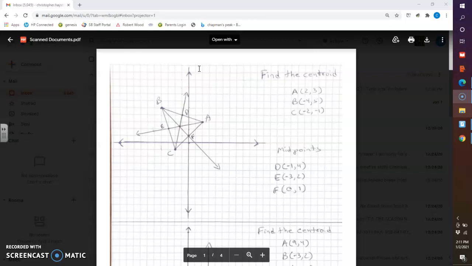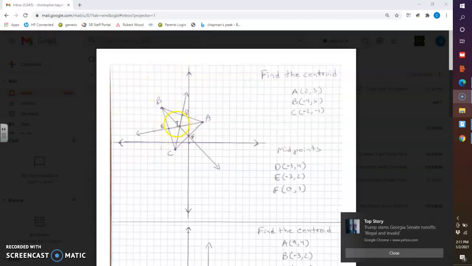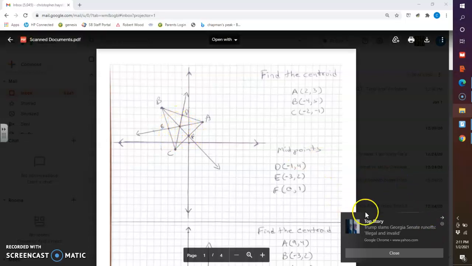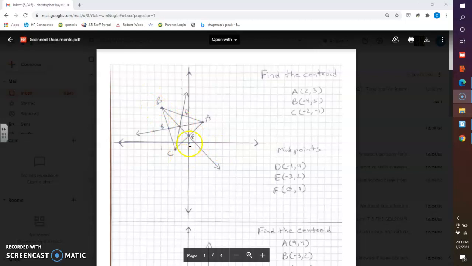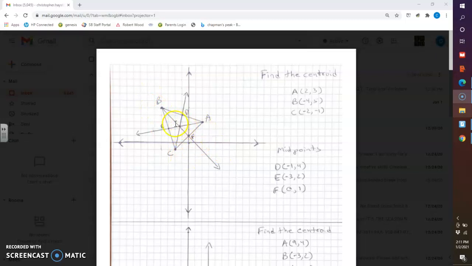For extra credit, I might make it worth 1 point, basically if you want that A, you need to earn it. You're going to have to use equations of lines and find out what this centroid actually is. Okay, so it's very easy to draw it. We're going to then review equations of lines to find the exact point, because a lot of times the centroid of a triangle will not fall on the exact point of the graph, like it doesn't right here. It falls on a spot where you're going to end up with fractions.